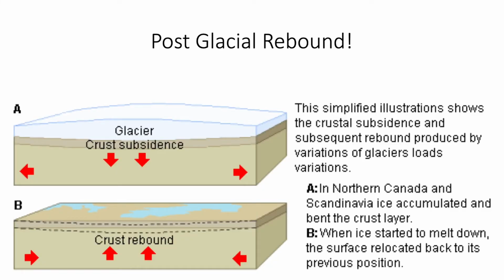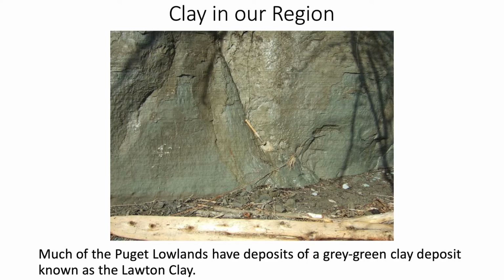After the glaciers have retreated and their crushing mass has been lifted from the land, the whole region rebounded or uplifted. This was significant enough that clay deposits made on the bottoms of glacial melt lakes were now uplifted as dry land. The vast majority of the clay found in the Puget Lowlands would be a secondary or common clay.